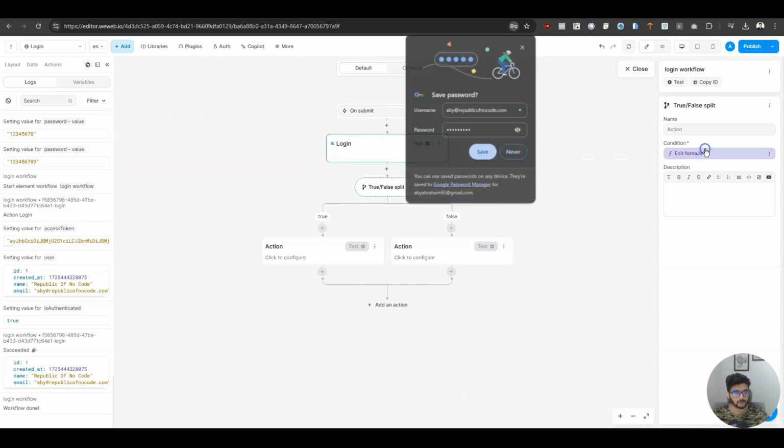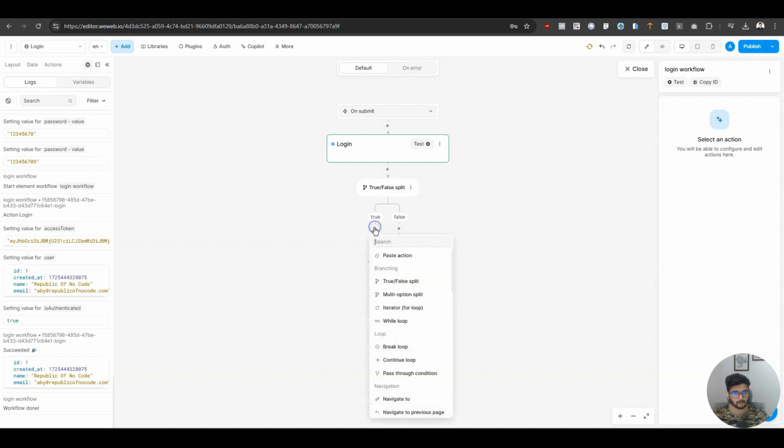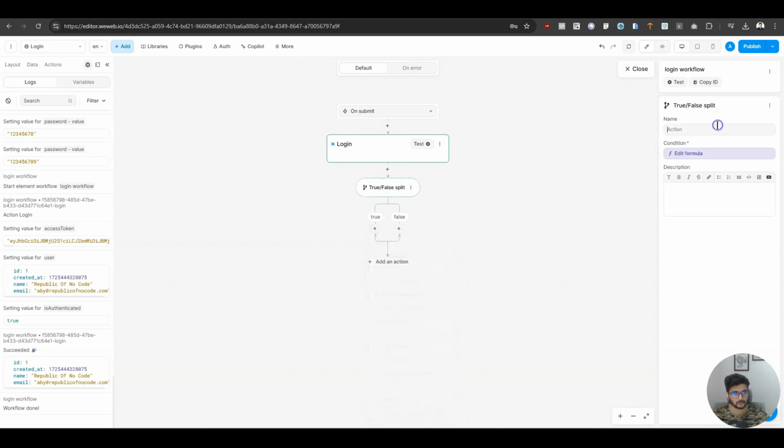That will be under the this user, and if that is true, then you will navigate or go to the dashboard. All right, so check if is authenticated is equal to true.